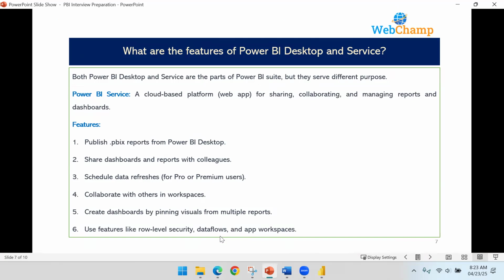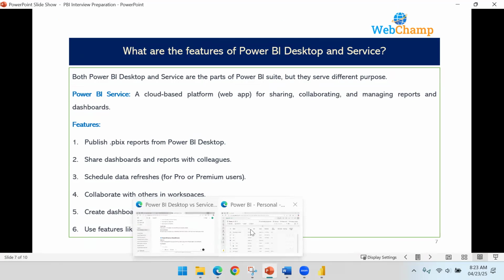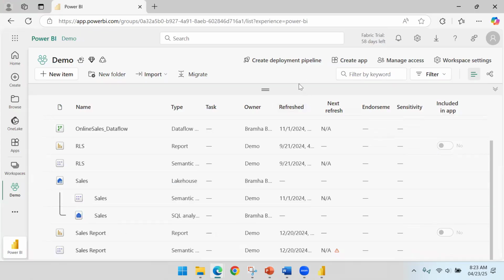We can create dataflows and app workspaces. Obviously, we can create an app. If someone wants to access the report, he wants to view the report, in that case you should not give access to the workspaces. Always go and create an application, and there you can add the person who is looking for the access. You can add them as audiences for the app, so he will be able to see the data, right?